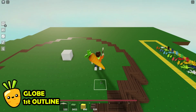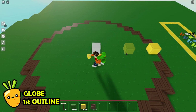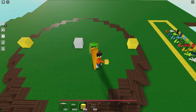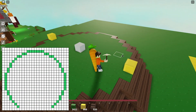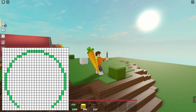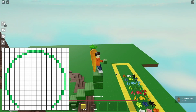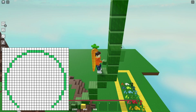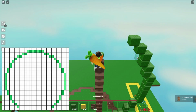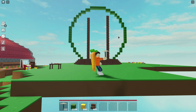The next step is to create the glass ball, and it's going to be huge. I have placed 2 gold blocks on the ground where I will start building. That is basically the middle of the globe. I'm also going to be using bamboo temporarily instead of glass because glass is very hard to see. When you are building this, use whatever methods you feel comfortable with. If you want to build it with glass, go right ahead. So now if we look at it from far away, we can see the globe shape appearing.